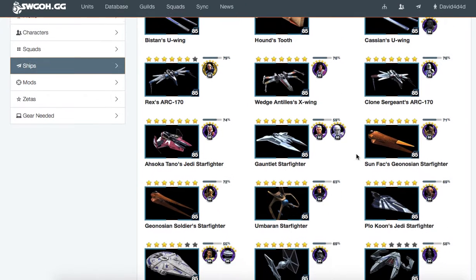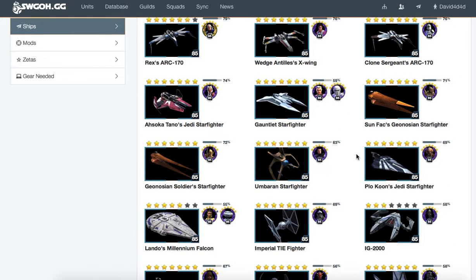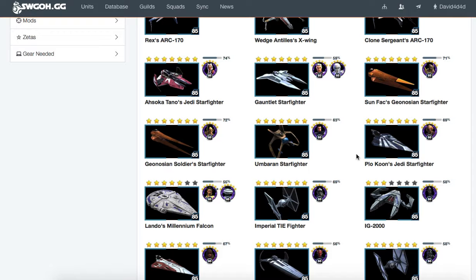You did say, oh, I don't want to put work into the Geonosians. One thing I'll say about the Geonosians is they're great ships, and none of them require a Zeta.